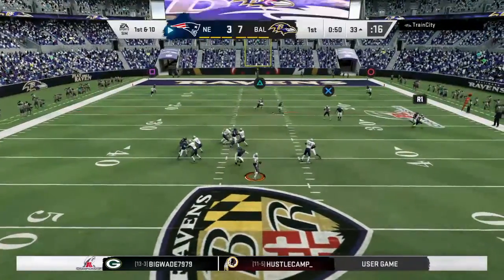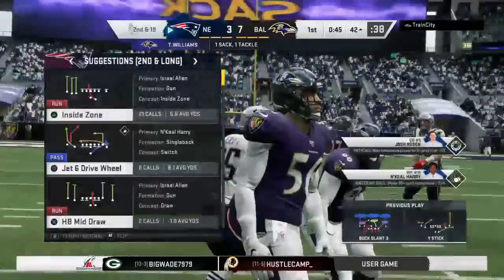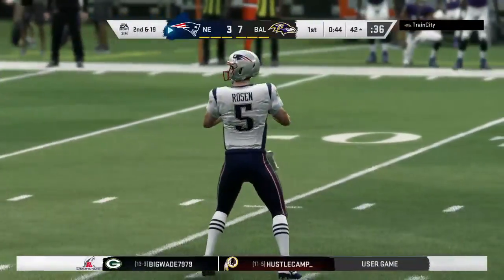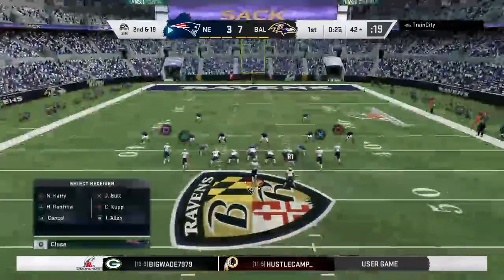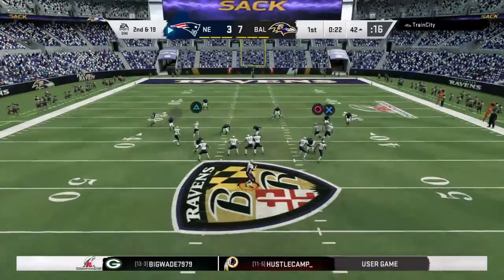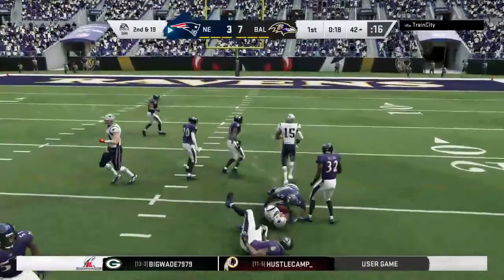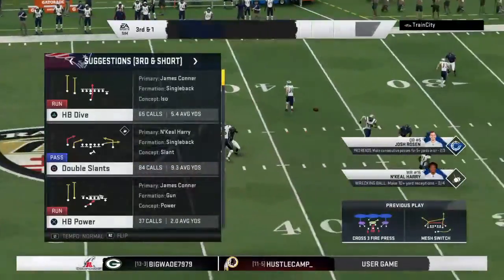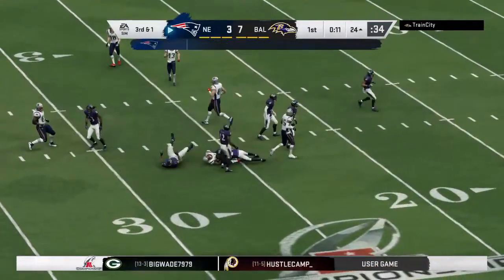Now Rosen. Nowhere to escape, and he goes down. Tim Williams came in there hard on the blitz and got him down 9 yards behind the line of scrimmage. And they need to work to at least get some of this yardage back after the sack. 2nd and 19. Now Rosen looking to throw. There he goes inside the 30. He's got Allen. And he gets this one down to the 24. A good pickup there, 18 yards as they get closer for 3rd down.